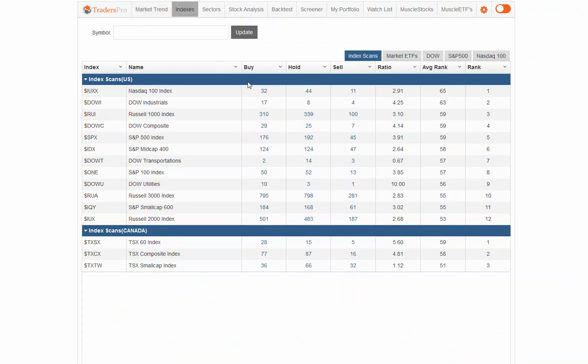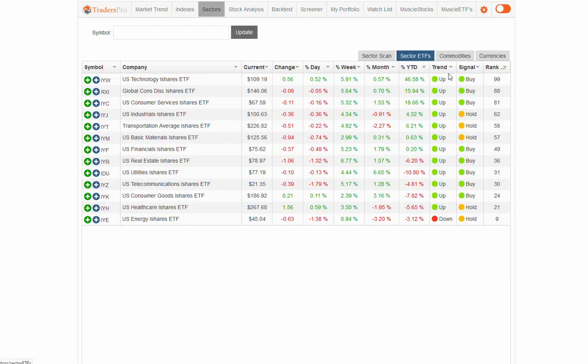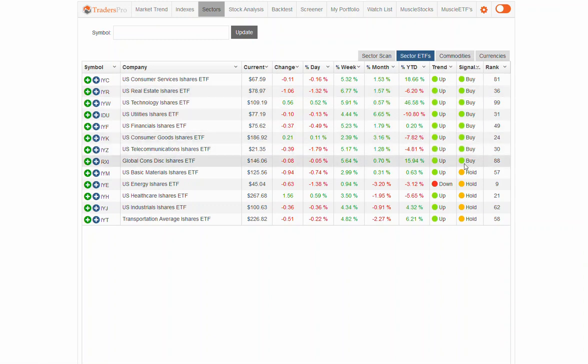We're seeing all of the indexes also with buy-sell ratios back up above 1, which is positive for the market breadth. When you have the majority of those stocks in that uptrend, that typically is the path of least resistance and the momentum trend that we want to be able to follow. We also have additional confirmation with the sectors here, these sector ETFs. We've got almost all of them back into uptrend buys.